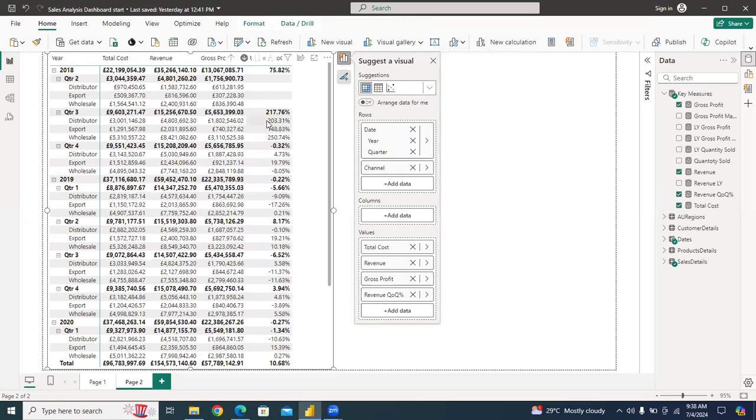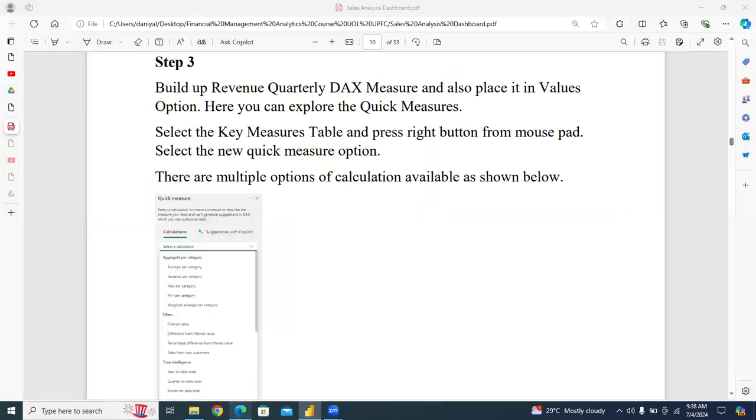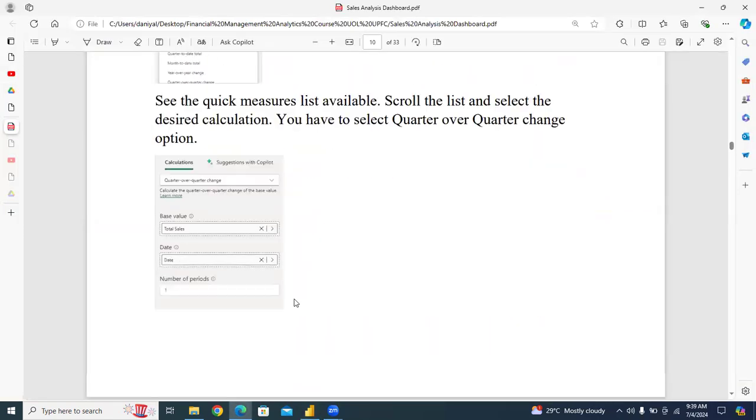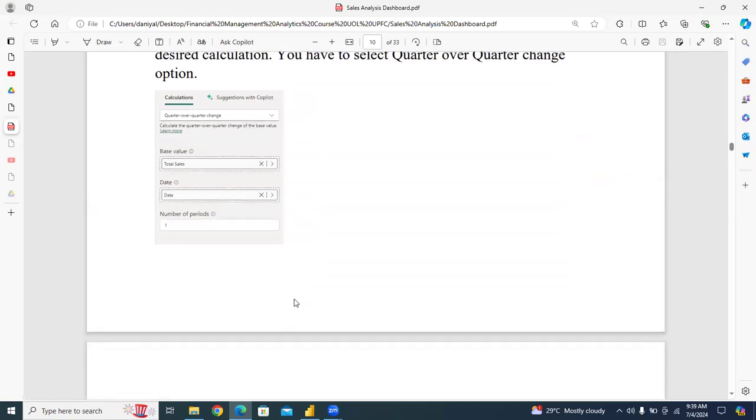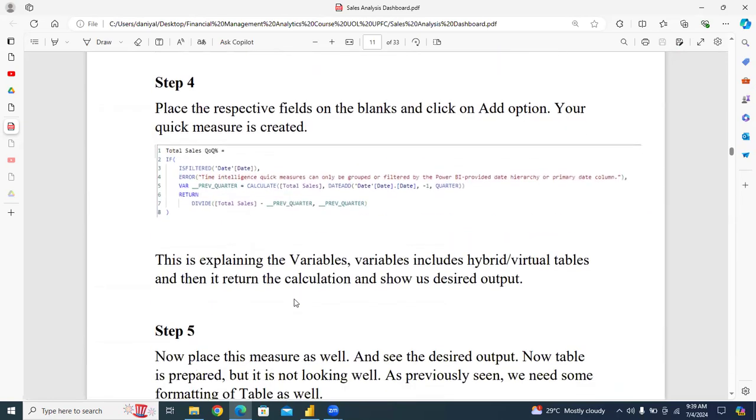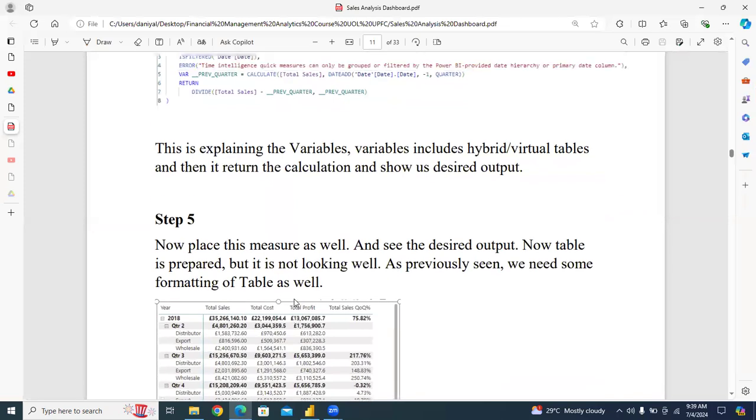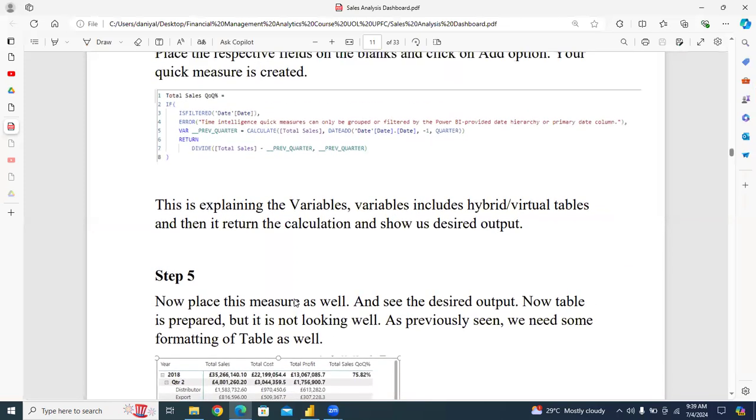I got my quarter three, 203%, my 48%. So my quarter three performance of revenue 2018 result was a very good year. But next it further decreases. You can understand that there is no option of a quarter one result as well. Now you understand how your visual is working.